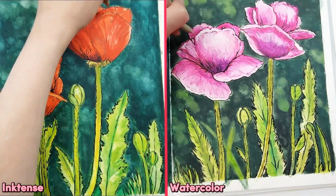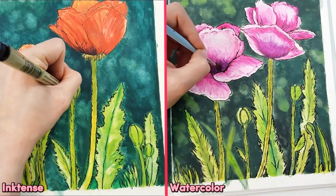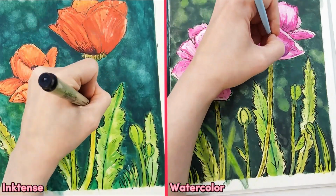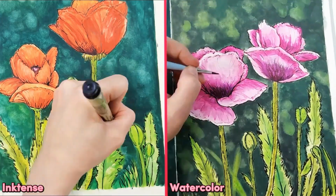All in all, I do think that this is a pretty fun product. I was really impressed with how different they were. I mean, they're not completely different from the Inktense, especially if you're used to using the Inktense. I think that this wouldn't be a hard transition for you. But the biggest difference for me, again, was the flow to it.